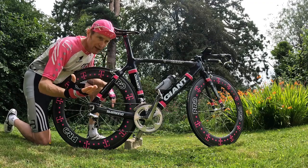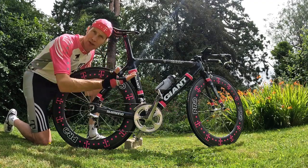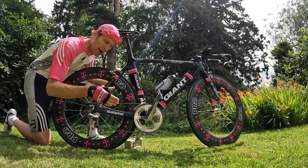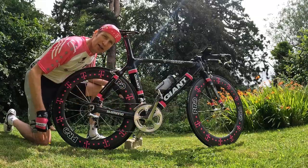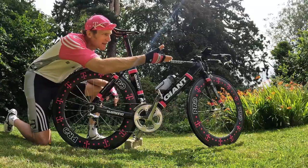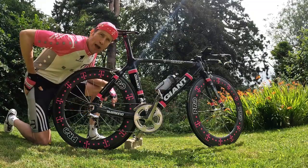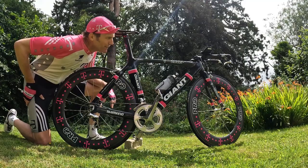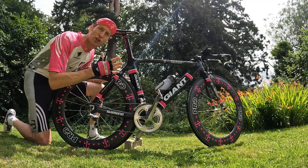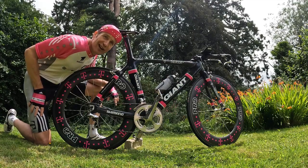Armstrong went out and one of his team got hold of one of these Valsers, which he then practiced on and tried to ride, thinking he might do the same - badge it up as Trek and take it out. Unfortunately, it may have been the Q factor. Apparently the Q factor gave him tendinitis in the knees. I'm not sure whether it did or not - I have a feeling he probably had it set up much like this, tried to replicate the power and speed that Ulrich was putting out, and his hip angle was closed up and he couldn't make the power. Having ridden this and seen a couple of guys riding it, I think it's so extreme that the geometry just doesn't work for the vast majority of riders.